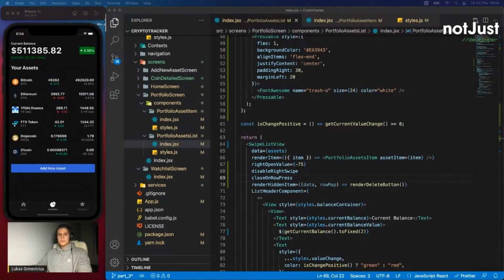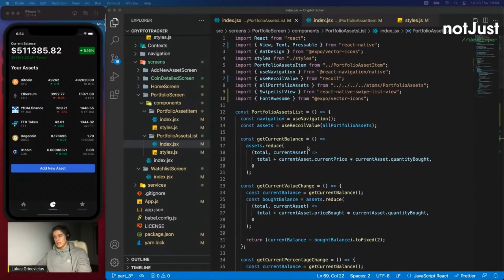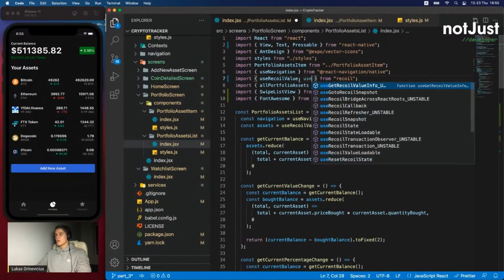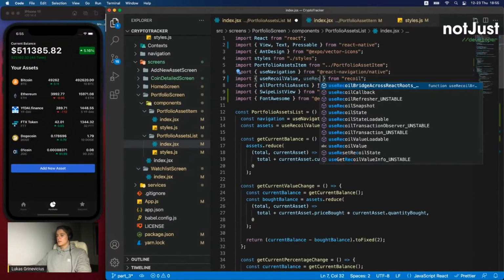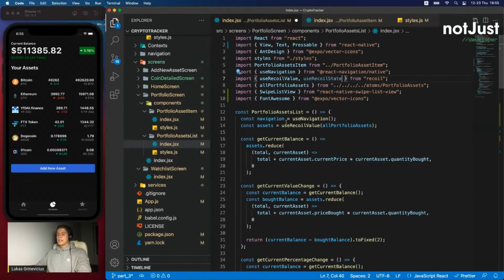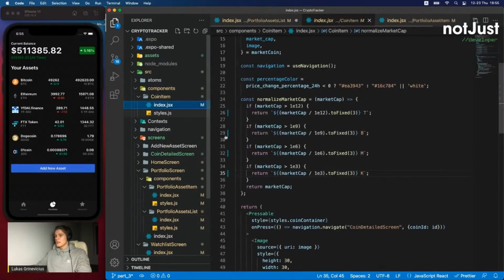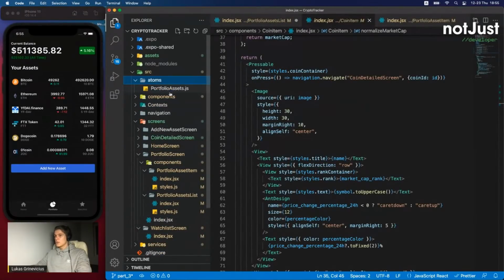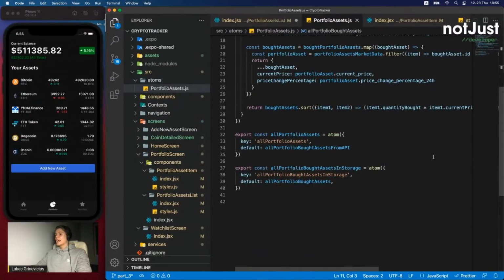And so right now, let's import our recoil state like we did in the last stream. So from recoil, let's import useRecoilState. And in here, I will also need to import the portfolio assets. So let's go to my atoms, and here open the items, and here I need all the coins from the storage.